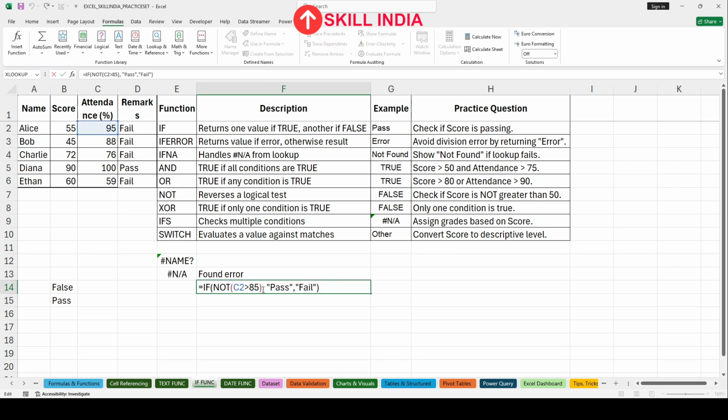Reversal function means C2 is a true, but the true which is inside the NOT function is changed to false. True is converted to false. It's a reverse function.